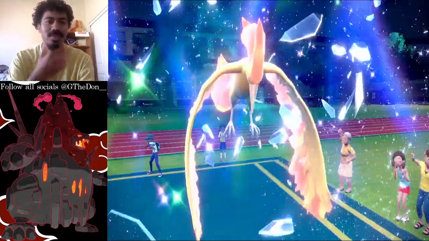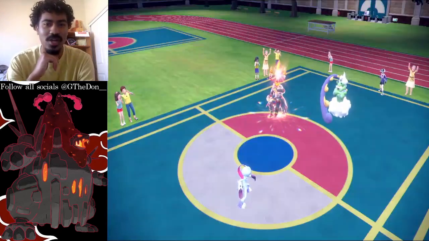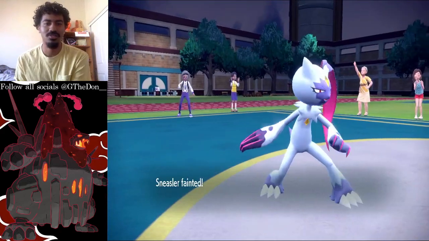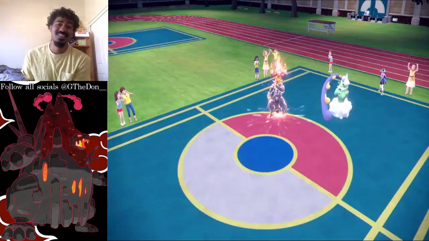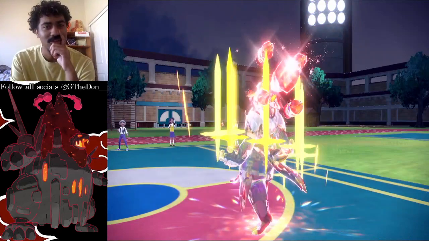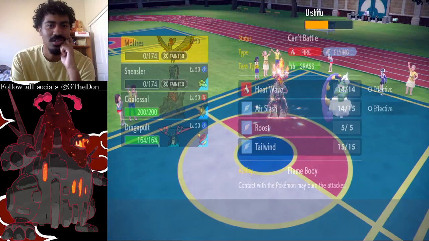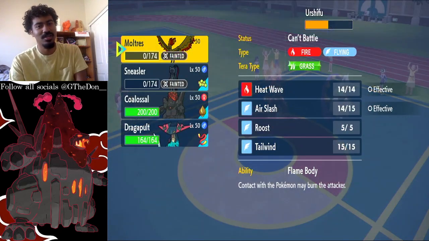What this does mean though is I'm gonna be the fastest with Dragapult. So Dragapult and Colossal should be able to go first. If he does Tailwind, oh no. I just realized I can't Terra Colossal anymore. Surging Strikes and I'm done.